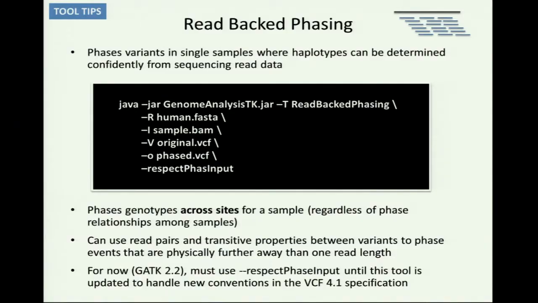Now, I had mentioned before these two different concepts of phasing, the phasing by inheritance versus phasing by SNPs, whether by the linkage to other variants in the region. The way that is encapsulated in the VCF is that the maternal haplotype is usually on the left and the paternal haplotype is usually on the right. Now, in terms of population studies where you have unrelated individuals, it doesn't so much matter. But if you have a VCF on input that you know is already phased with respect to maternal and paternal, the read-backed phasing will keep that ordering of the alleles. And so it will go into a slightly different representation rather than flipping alleles back and forth. So that's just a technical thing.